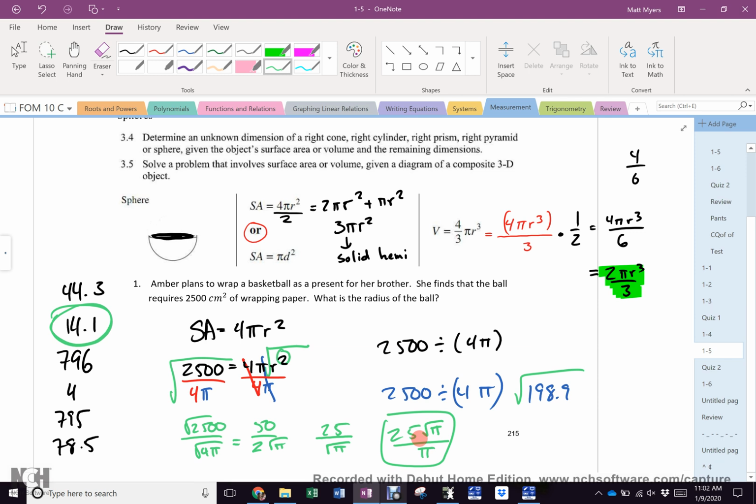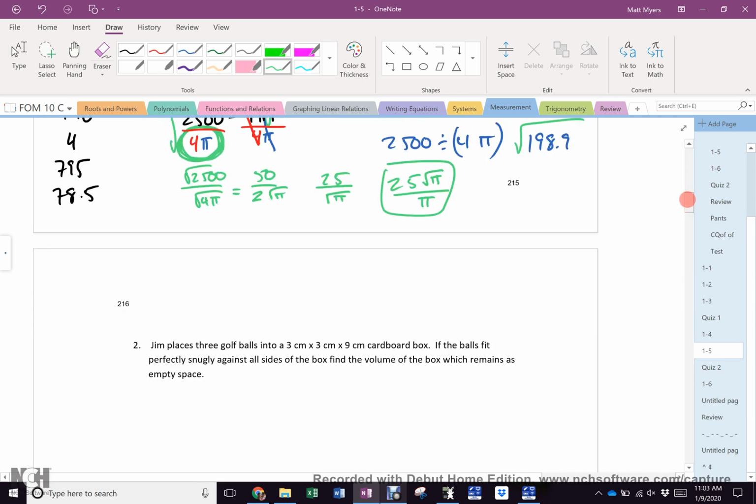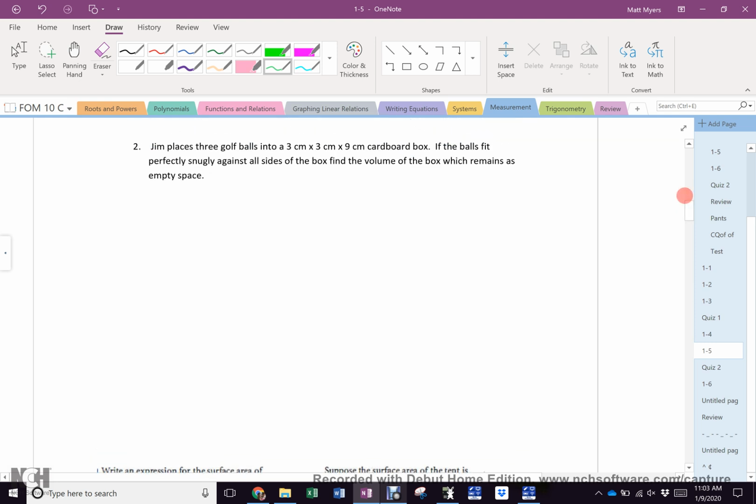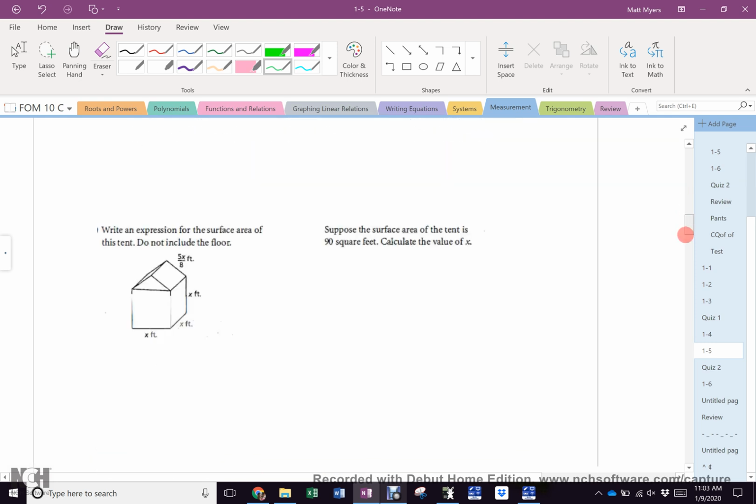Everybody cool? So what is the key? What are we taking away from this? If something's like that, just like it is here, you got to use brackets, or it's not going to give you the right answer because your calculator is going to do BEDMAS. Everybody understand? Okay. Now you try it. Let's look at number 2. This is tricky.